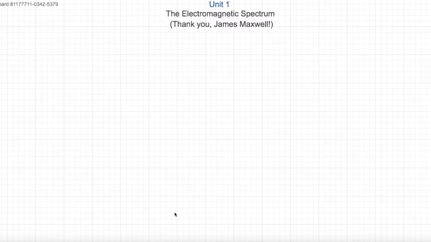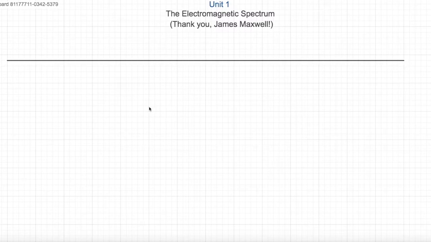James Maxwell was a Scottish scientist and mathematician in the 1800s who discovered that in addition to the light that he could see and the infrared heat that he could feel, there was a lot of other radiation around him that mankind at that time could neither detect nor create. So he got other scientists started in looking for these other types of radiation. The Curies, for example, investigated X-rays.